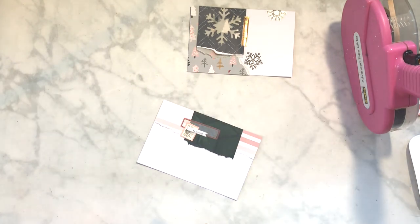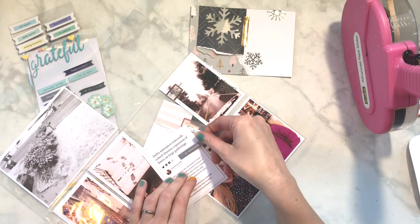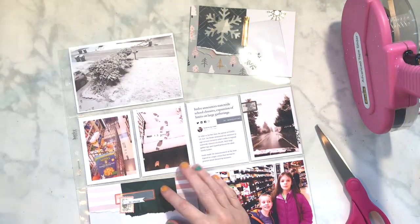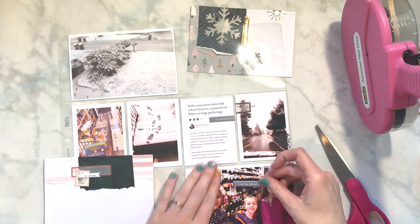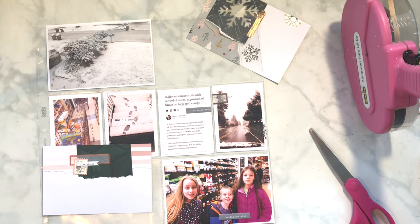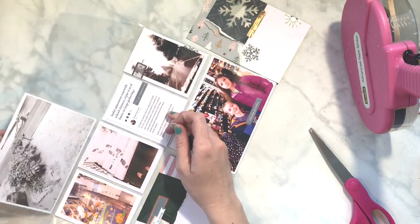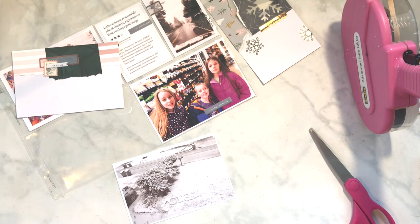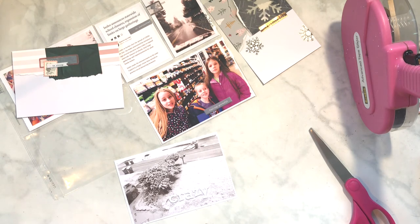That little banner says 'be strong,' and on that side I'll use it for journaling to talk about how crazy it was with COVID and everything shutting down so fast in our area. That one card in the middle - I put that gray puffy sticker that says 'so unexpected,' and that was when the governor declared they were going to close schools and large gatherings. So that was the beginning of our little fun story here in Washington. I'm glad I was able to get those pieces from the newspaper, screenshot them - it didn't even have to be a whole thing, but it will be super fun to look back on in 10 or 20 years.